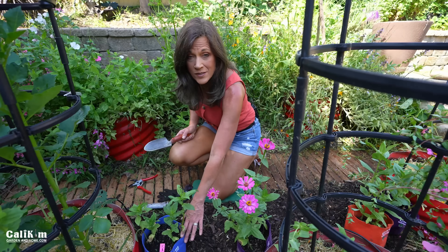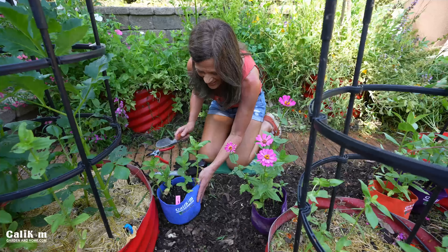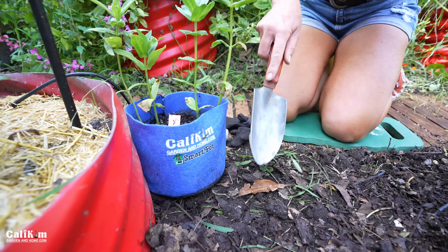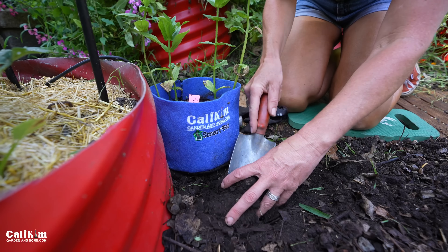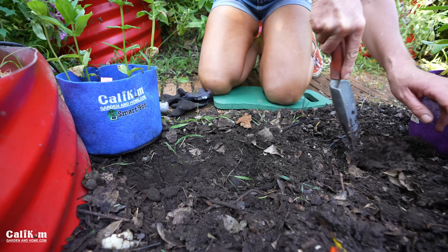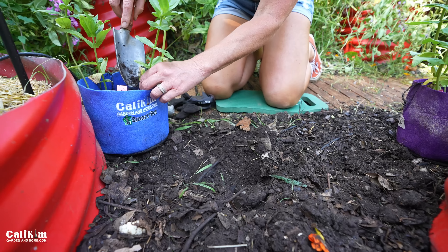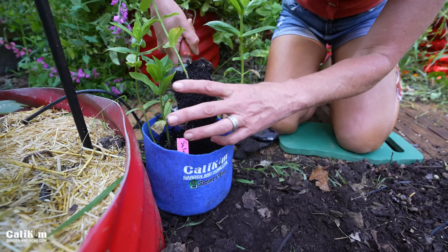One strategy when you're succession planting is to plant both transplants and seeds, and that's what we're going to do today. These zinnias I started from seed indoors several months ago, just for this garden. These zinnia seeds are in my zinnia seed collection and also in my bring-on-the-pollinators warm season collection. This is a Salmon Queen — zinnias are a very easy, versatile flower. They'll bloom all summer long as long as you keep the flowers trimmed after they've bloomed. I'm digging holes for the transplants, and we're carefully taking them out of their one-gallon smart pots.